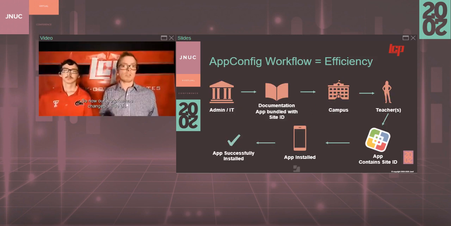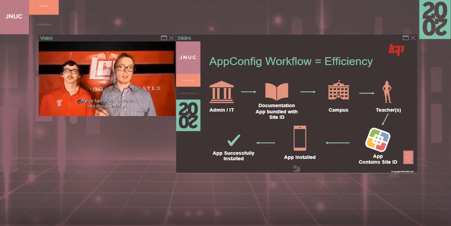So now our workflow has changed a little bit. The main thing that's changed is that now we've got rid of the whole thing that sends us back through the whole cycle again. So we received the task as admin and IT. We've funneled that down into documentation of how we're going to have the app installed, either automatically or through self-service. We're going to go ahead and be nice, and we're going to build in the site ID so they don't even have to think about it.